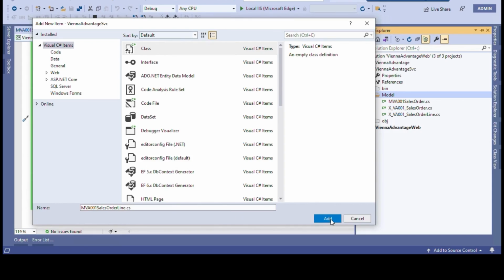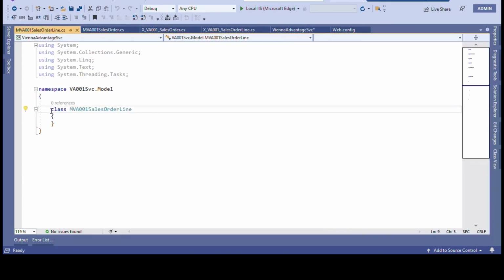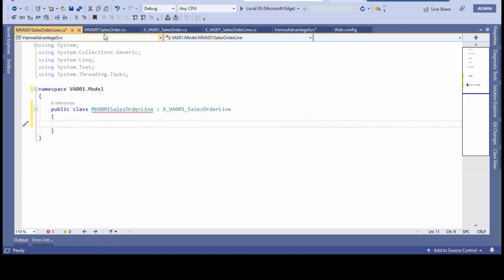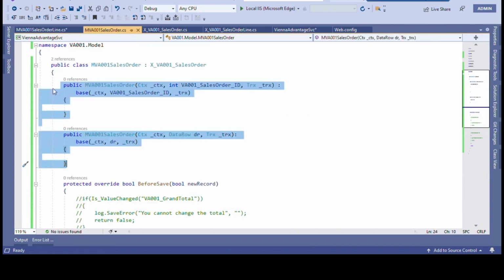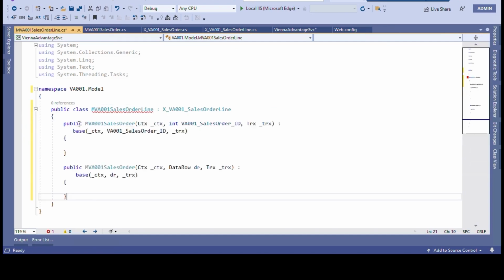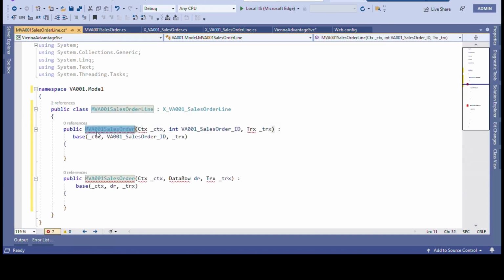I will add it, change the access modifier, the namespace, and the prefix of my module, and then inherit it with XVA001_sales order line. Again, regarding the two default constructors, I will not focus on writing the code extensively. Instead, I will copy the constructors from the other class and change the name of the class accordingly.